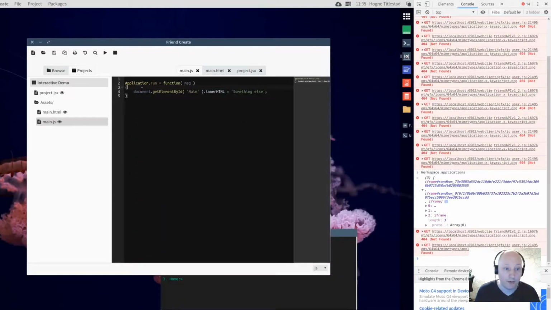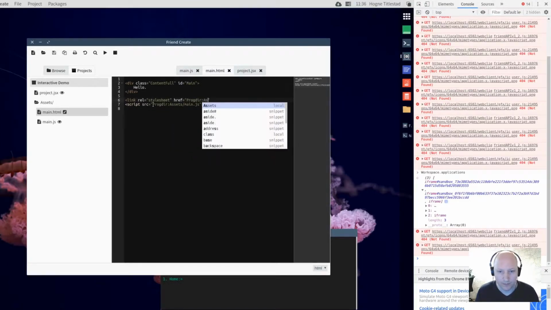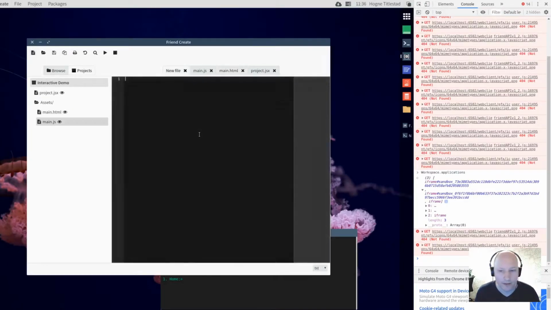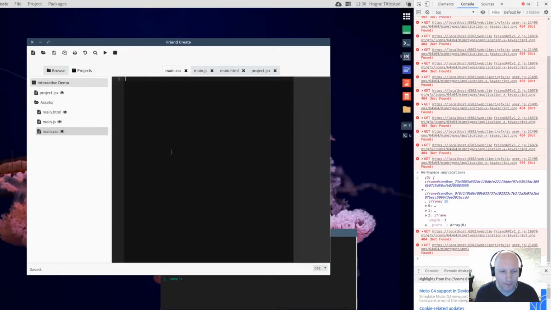And what I want to do now is put a style sheet in for my template. There we go, and then I need to make a new file for my style sheet. There we go.